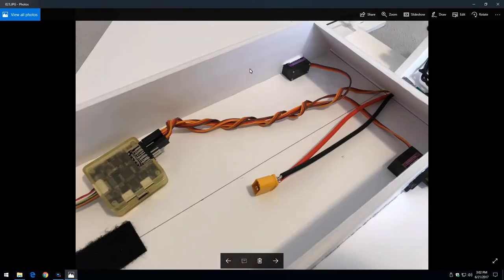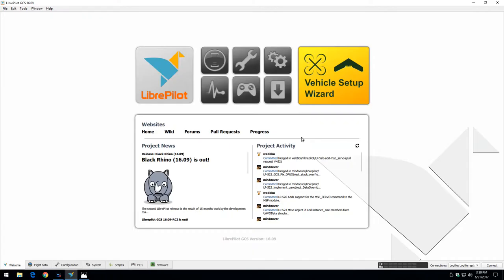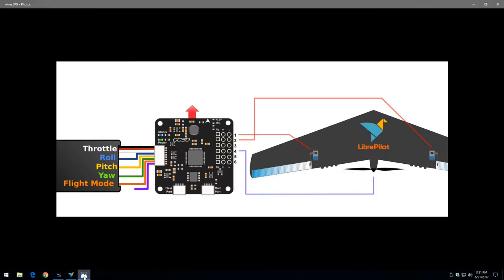So here it is in the airplane. Alright, here's a walkthrough on how to set up the CC3D with a box wing airplane. This does also apply to other flying wings in general. We've made a new model on our transmitter. We have rebound it to our receiver, and we have connected our receiver to the flight controller and the flight controller to our servos and ESC via this wiring diagram.